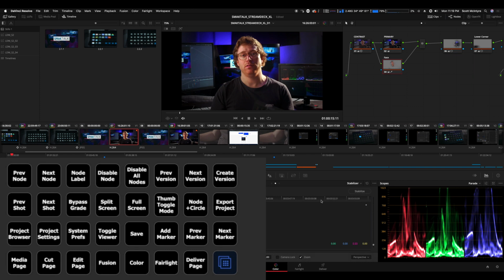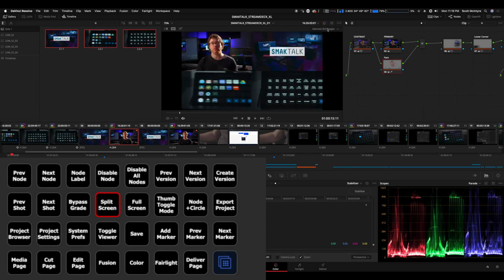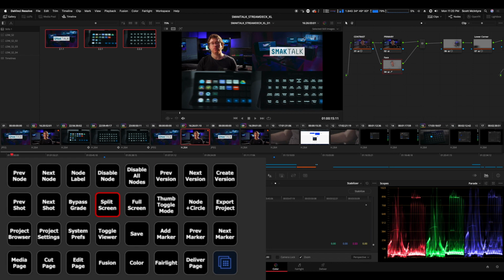Now, if you had a few different options you wanted to do some comparisons with, you can just select those stills in your gallery, and we're just going to click split screen. And because selected still images is selected from the dropdown, when we go full screen, we'll actually see all these and be able to do a comparison. I'm just going to full screen back out of that and take off split screen.